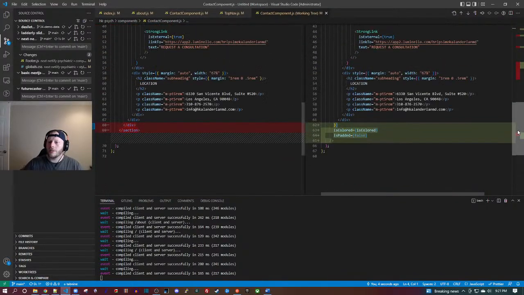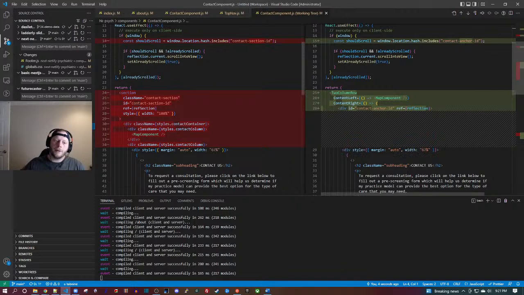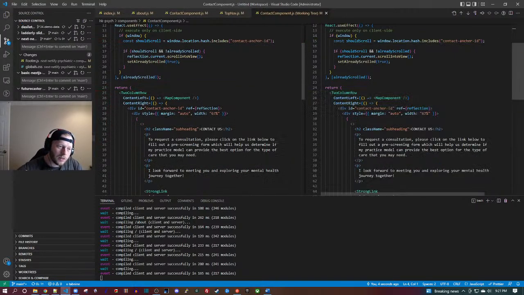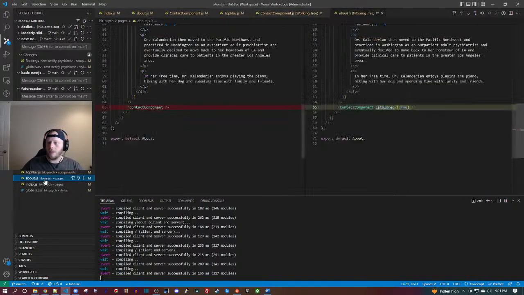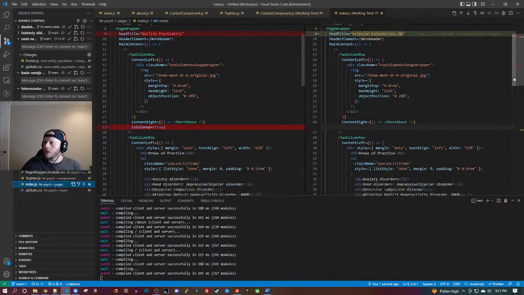What did we do here? What we did here is we use a reusable row for the contact component and make color a pass-through. What else do we do? We can pair this together with the about page because basically all I did is pass-through the color there. I think that's going to be fine.